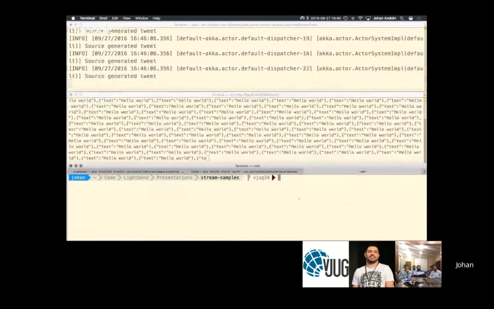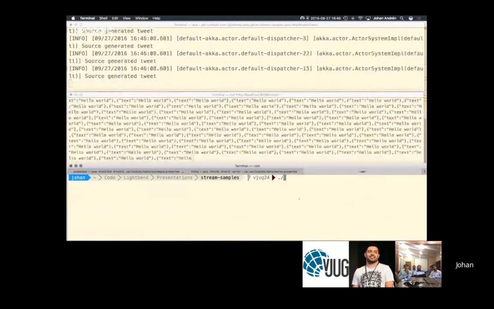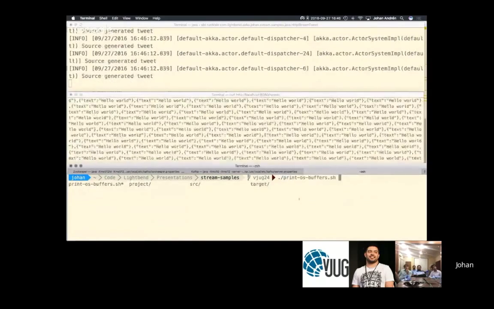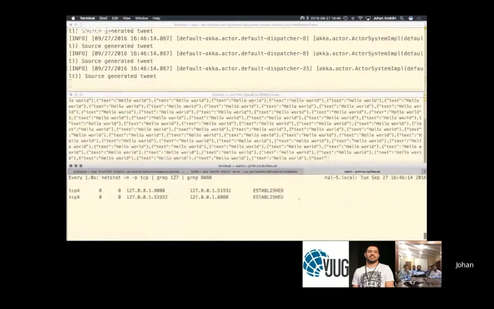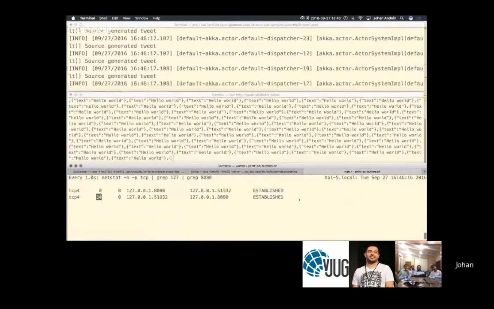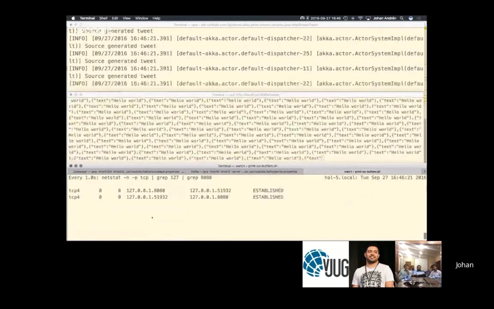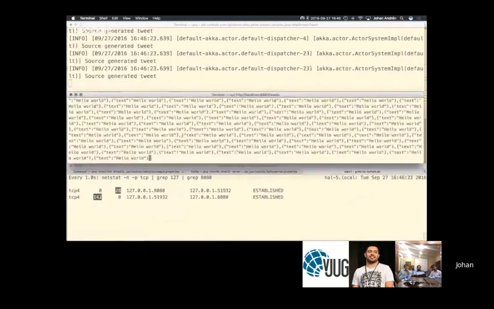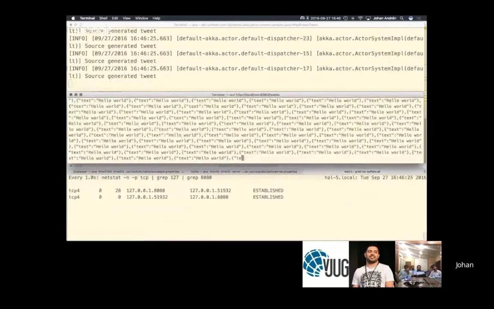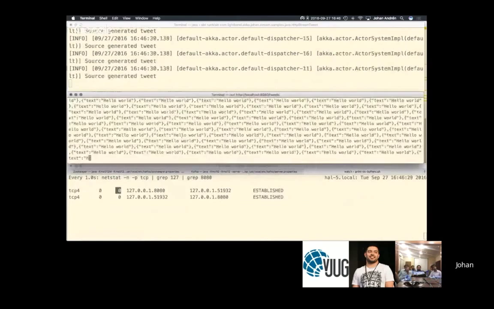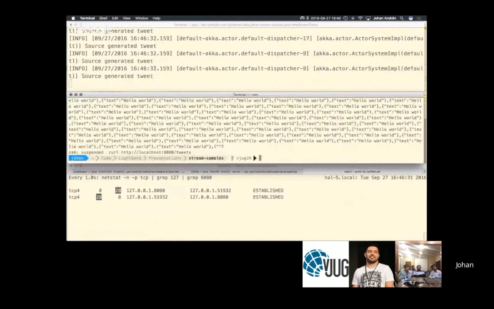Okay, and then I'm going to start a netstat application here. I have prepared a little script called print OS buffers. Here we can see the connection from both sides. We have the client and we have the server. If I now take this HTTP client and pause it, so in Unix we can pause a process using Control-Z, we can see how the buffers filled up.